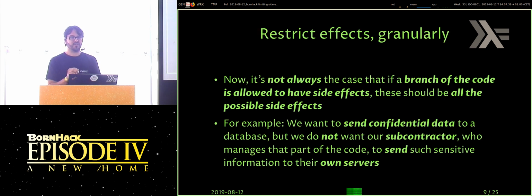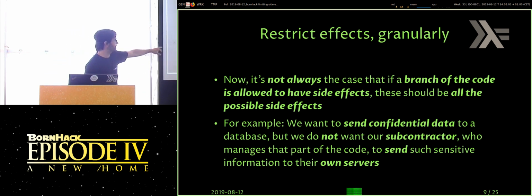So this concept of effects, right? What I discovered working with Haskell is, okay, why should we have this notion of global effects? So every part of my code should be able to interact with everything. For me, that doesn't make sense at all, because just because I want you to do some kind of effect, why should I allow you to do all kinds of effects, right?